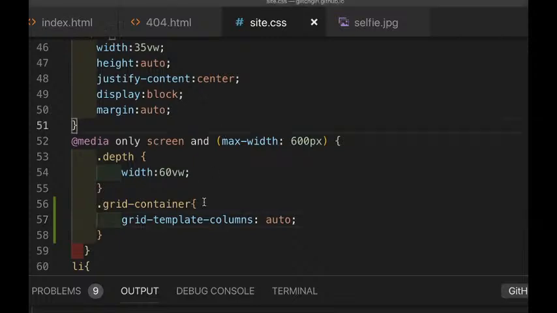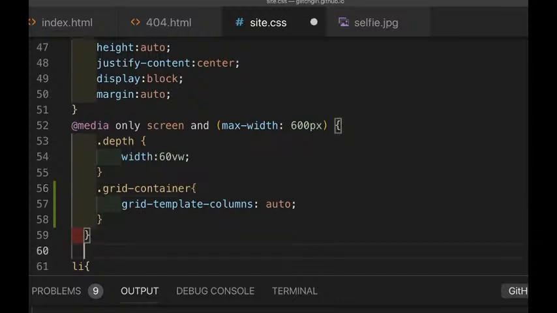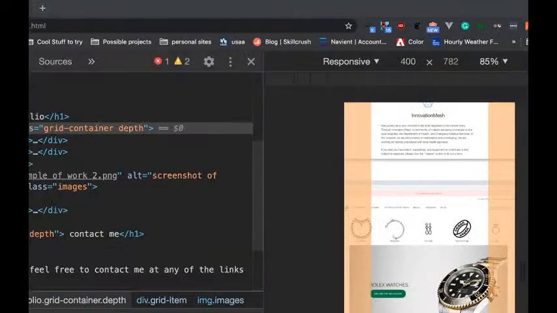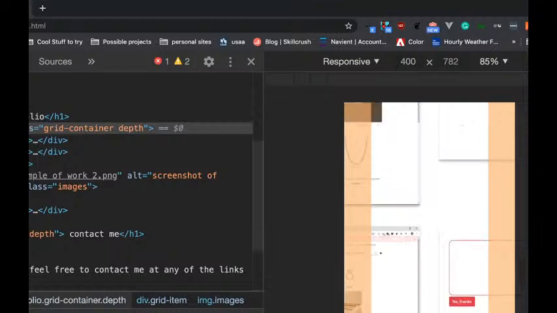Alright, so what's up? Now we get the real fun of development, of figuring out why something doesn't actually update.